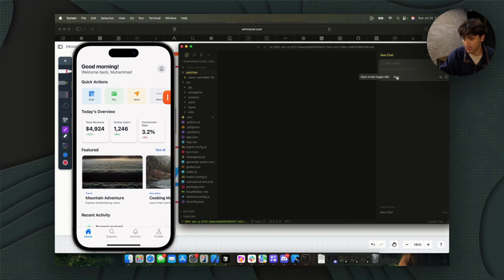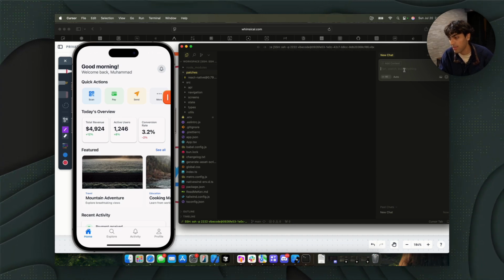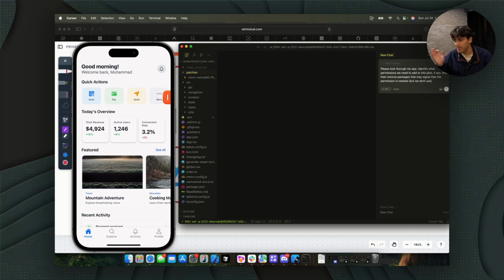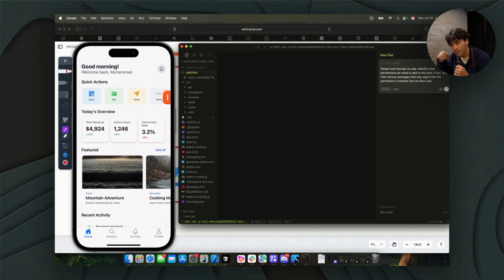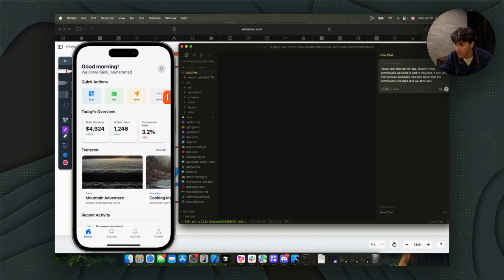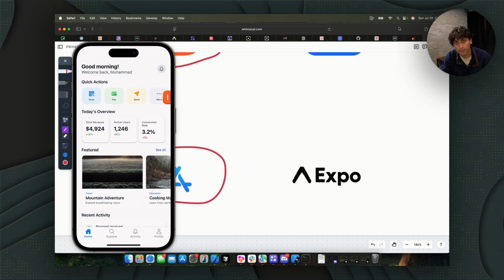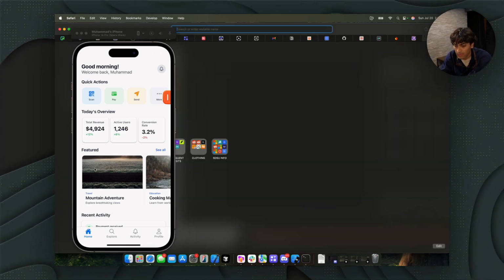I'm just going to use Cursor Auto, like just the normal cheapest AI that they offer. And so I can just say, look through my app, identify any permissions we need to add to the info.plist if there is any, and then remove the packages if we don't use them. So we're going to send that. And then we can also create a logo. So I'm going to do that in ChatGPT using the 4.0 model.